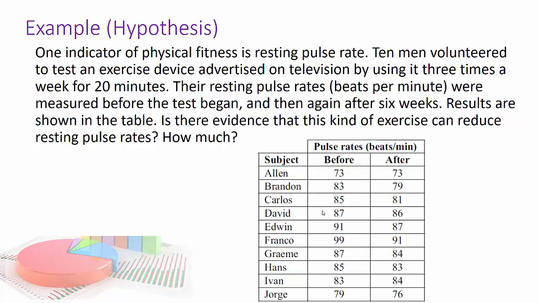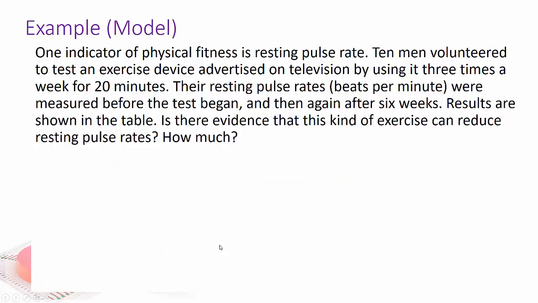So let's go ahead and create our hypothesis. I'm going to guess that the difference before minus after, if we do the null, is it stays the same. So we would just say equals 0. Now I'm going to go ahead and subtract before minus after. I'm expecting a positive difference because I'm expecting pulse rates to go down. I'm going before minus after.